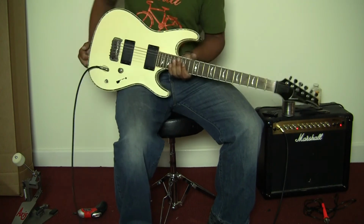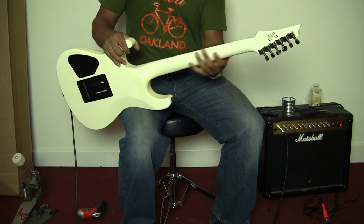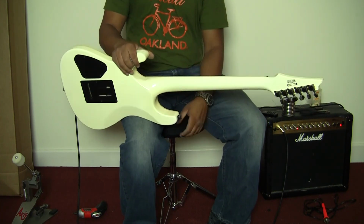So that's it. Once again, here's the cool guitar with the neck through or set neck. So I think it is... Yeah, it's neck through, duh, because it's not set neck. Yeah, it's neck through. So yeah.